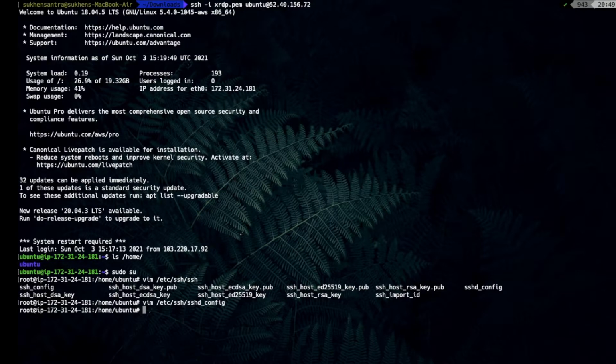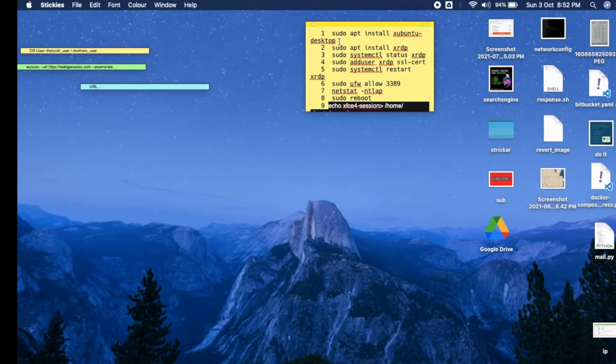So what packages? I just noted them down here. This one, sudo apt install desktop. You can find all these commands in the video description. Just install everything, like sudo apt install xrdp, and check the status of the xrdp package.